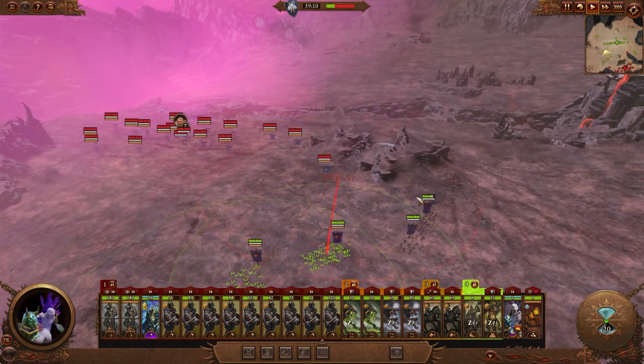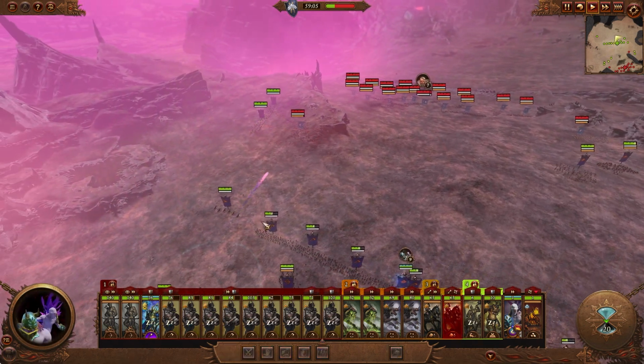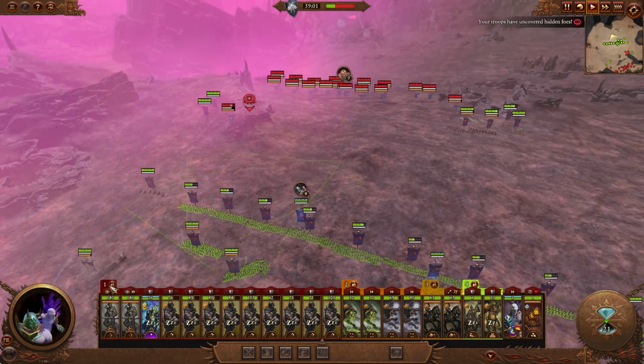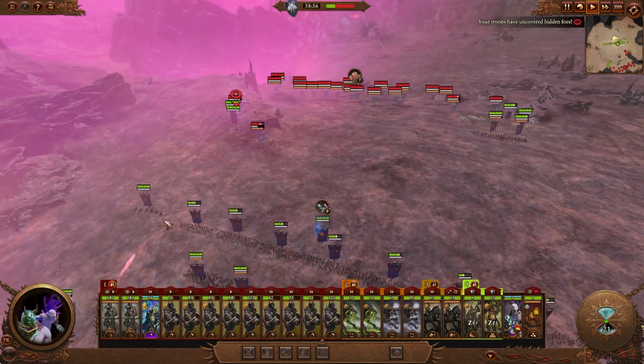Don't get hit for free. Move forward. Everyone just charge this group down. Same thing over here. I was kind of just waiting for them. Let's grab the group. Lock them. Envelop and destroy.